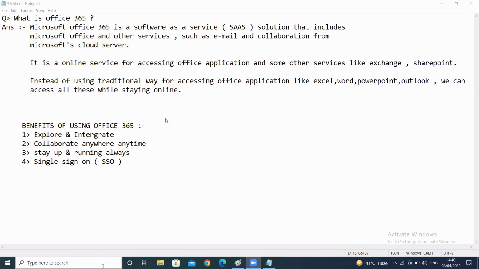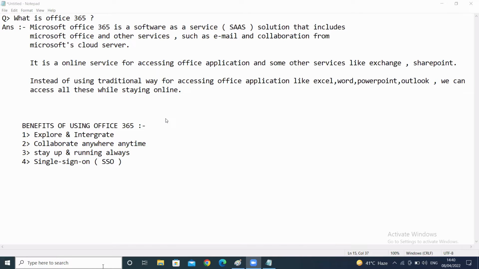It's not important on which device I have created an ID. I can only access on the same device? No, I can access on any other device. And I can access my document anywhere, anytime. Like Google Drive, if you have uploaded something in Google Drive, it is not required that we need the same laptop. If you remember your ID and password, you can access from anywhere. What is the requirement? Only internet and credentials, right? Username and password and internet is only required. You can access from anywhere.